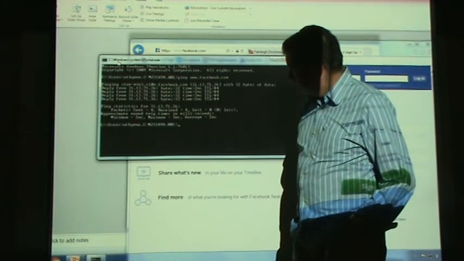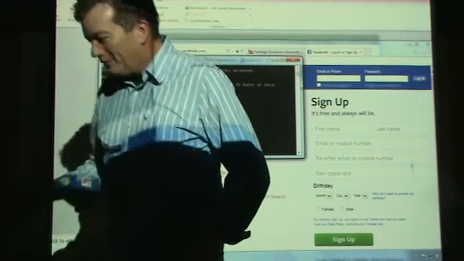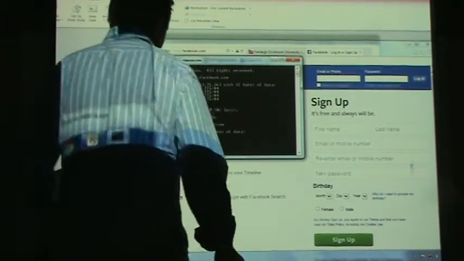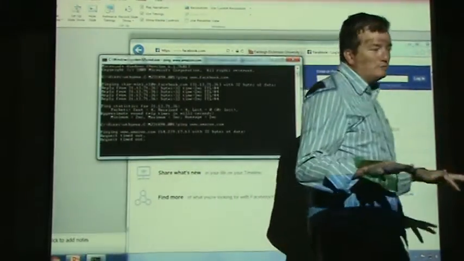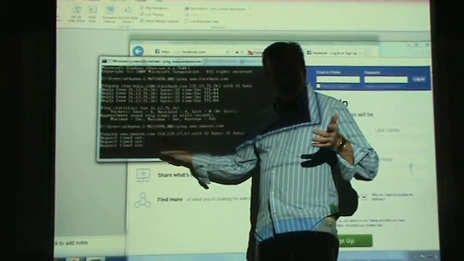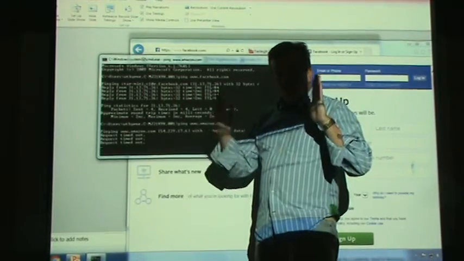So for example, you guys shop on Amazon.com. They're also a type A. Remember, type A's are numbers between 1 and 126.